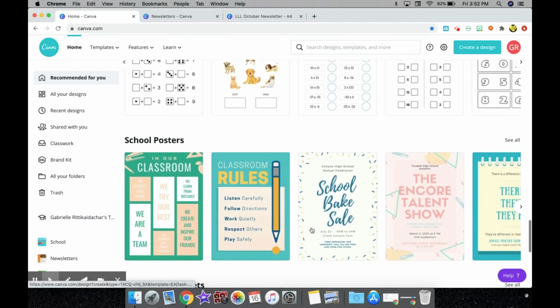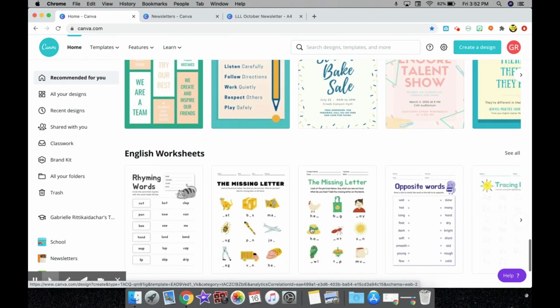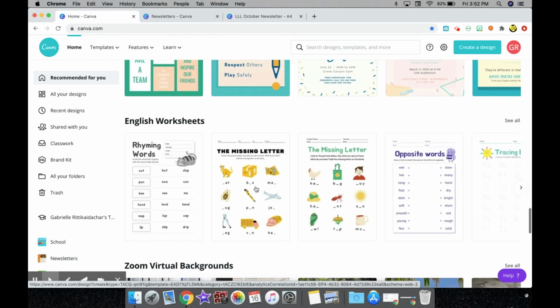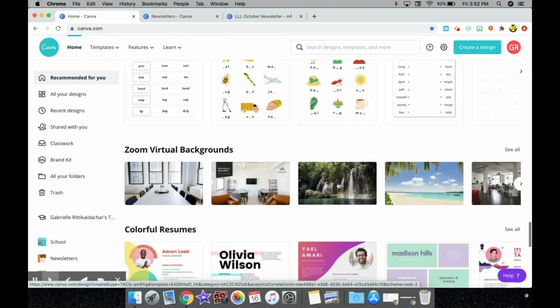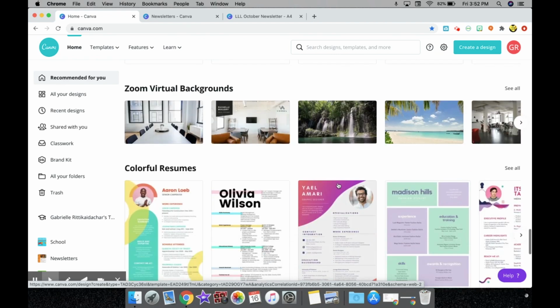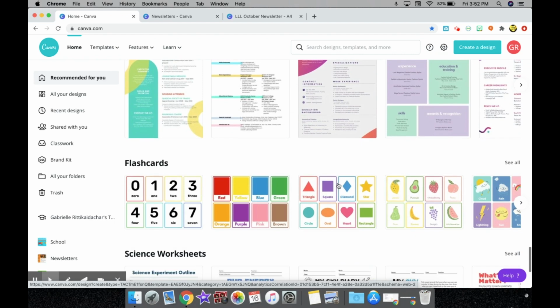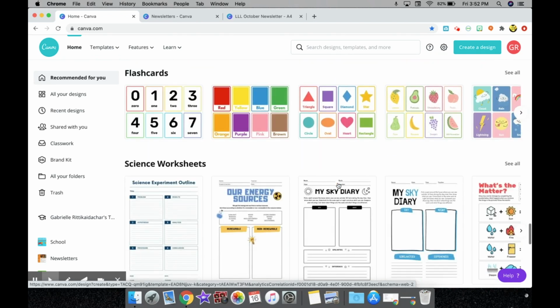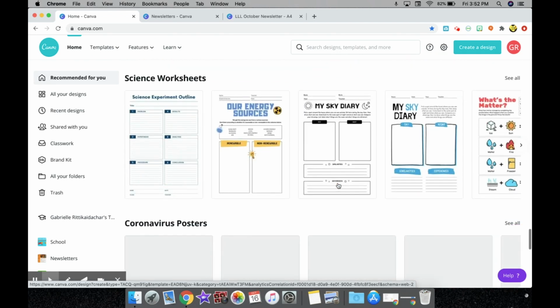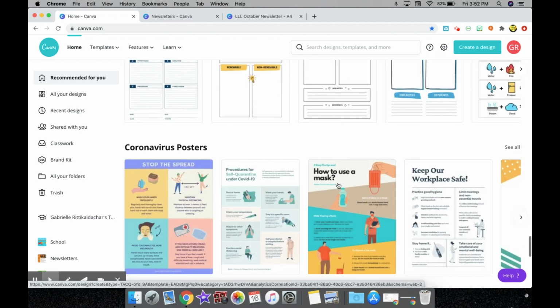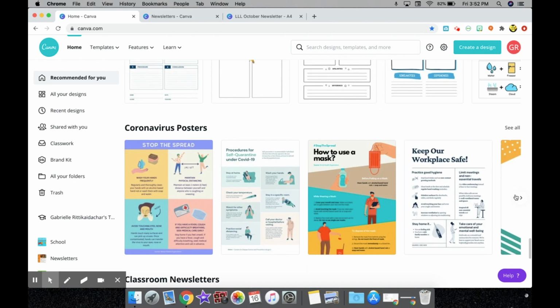They have school posters, English worksheets where you're working on rhyming words and missing beginning and middle letters, Zoom virtual backgrounds, resumes, flashcards, tons of different options that they have here ready to go. They even have COVID posters for you guys to use in class or to show your students, or even adapt it a little bit to fit the needs of your own classroom.